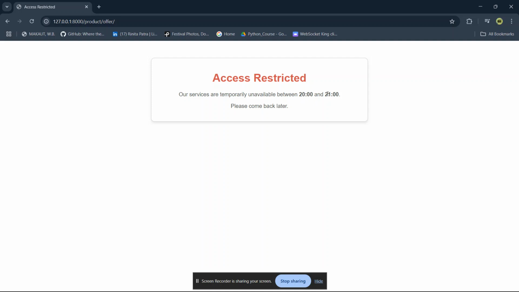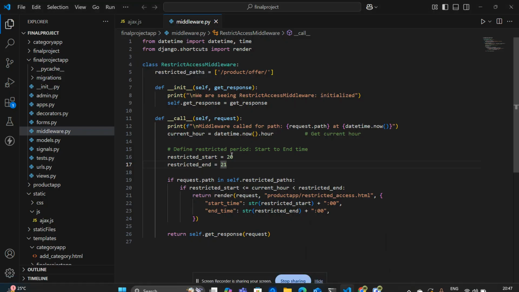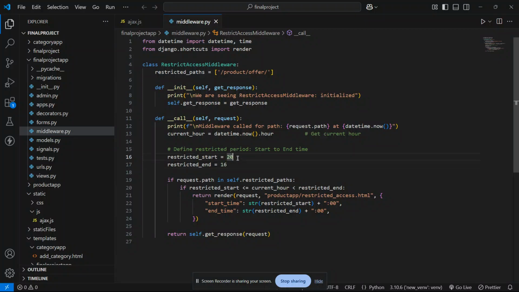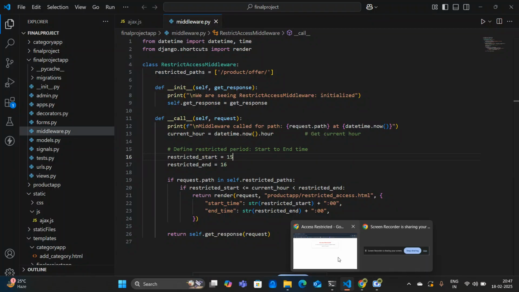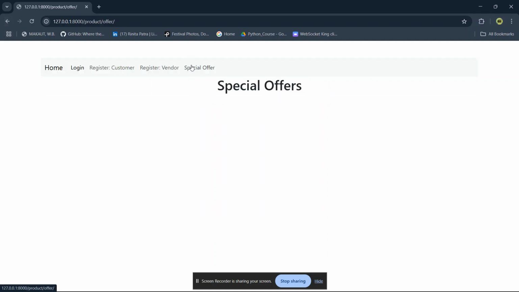After 9 it will start again. But again, if I put 16 here, or 15 here, this will again show us the special offers. Here you can see these special offers.